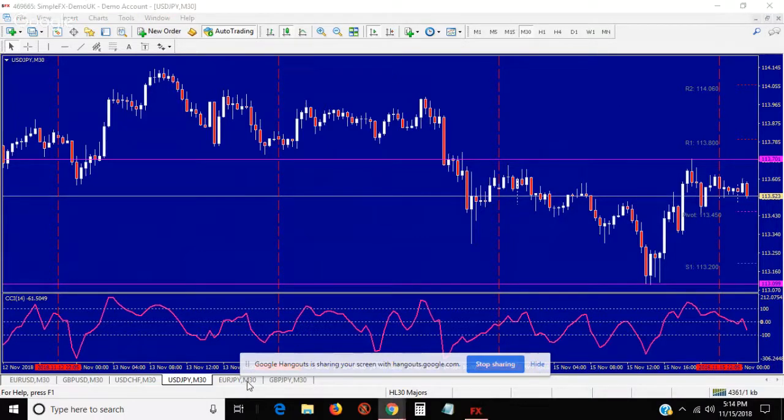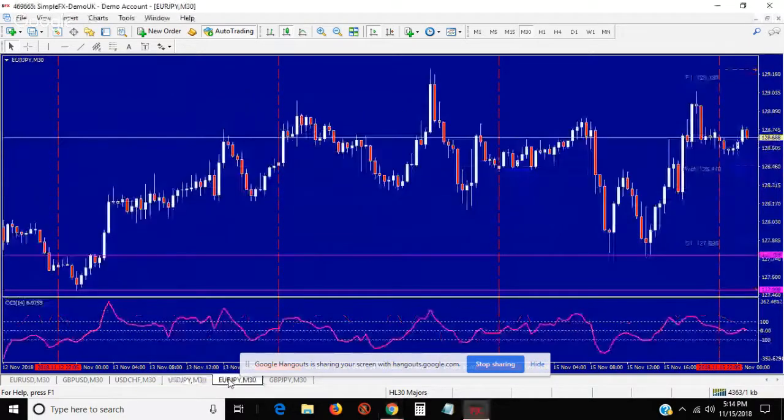And then we have the euro yen. Let's see if I can get that in here. There we go. Euro yen, I would not trade an HL30 here because with the HL30 on the euro yen or the pound yen, they can cover a greater distance, and I can't use that 20 pip stop loss. If I use the HL30 on the euro yen or the pound yen, it's going to be a 40 pip stop and a 40 pip target. So you can see that that would be double, obviously, the return, but also double the risk. So I'm probably just going to focus in on the 4 majors and then ignore the yen crosses.